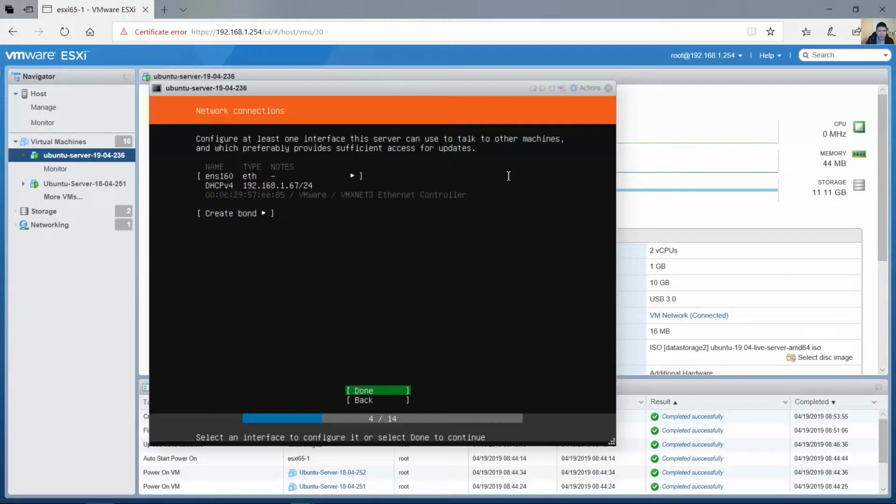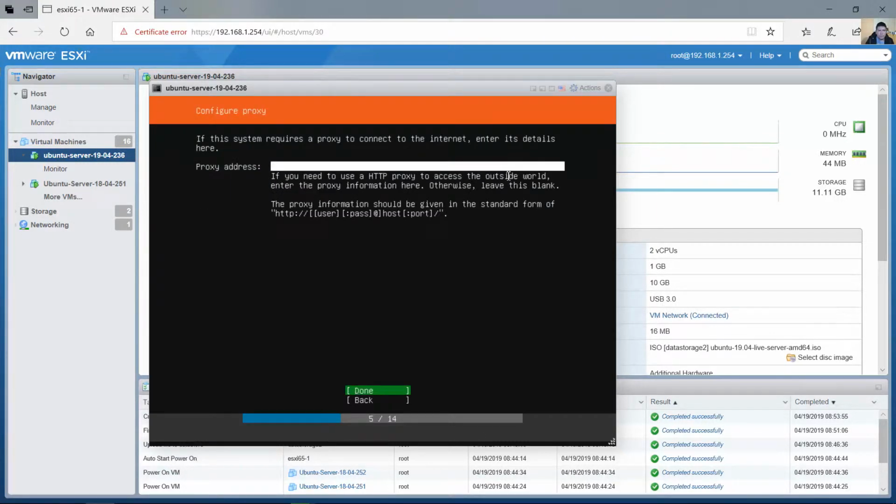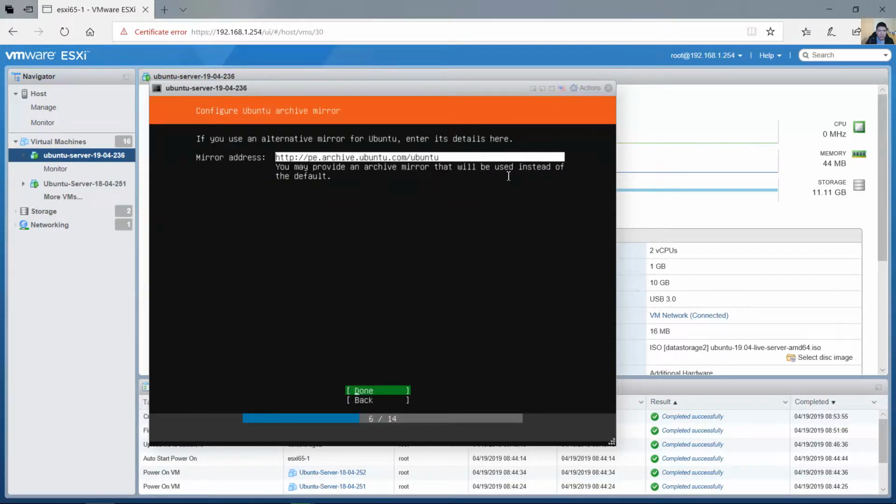Very good, done. If this system requires a proxy to connect to internet, enter its details here. Otherwise, leave this blank. Okay, this is my case, done. The mirror address by default, okay, done.